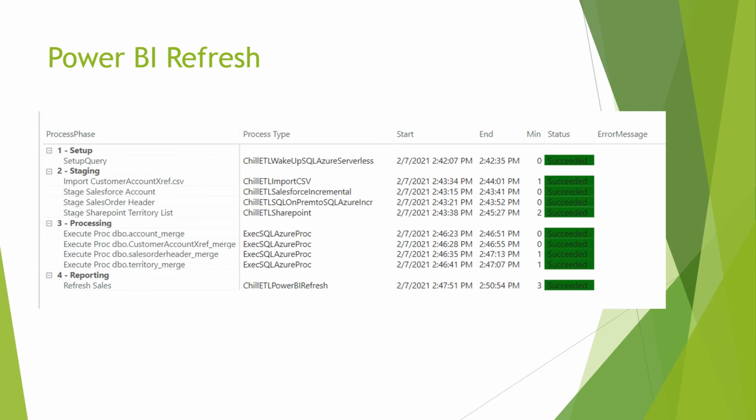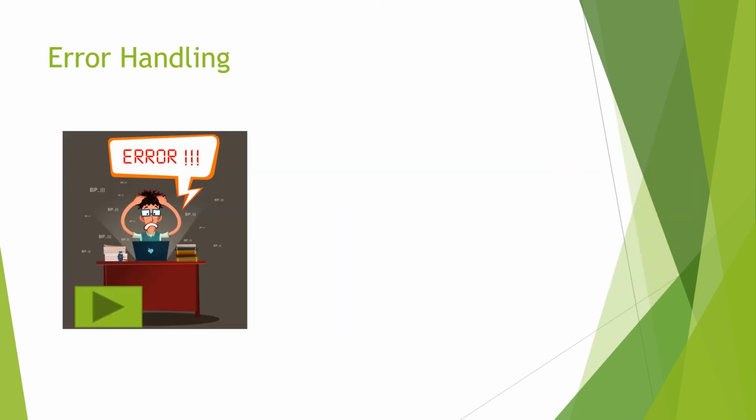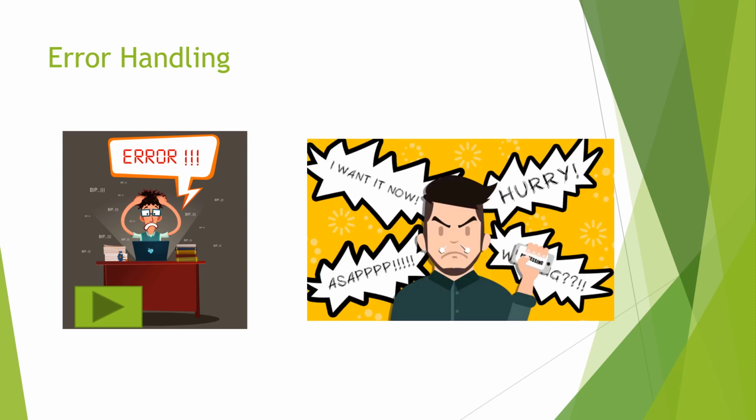So now you're all set and everything will run without any problem. Of course, that's not real world. Sooner or later, you run into errors. The problem with errors when it comes to ETL is it's very time critical. Usually you get your failure first thing in the morning when the business is waiting for data and you have to quickly figure out what failed, how to fix it, and then what you need to rerun.